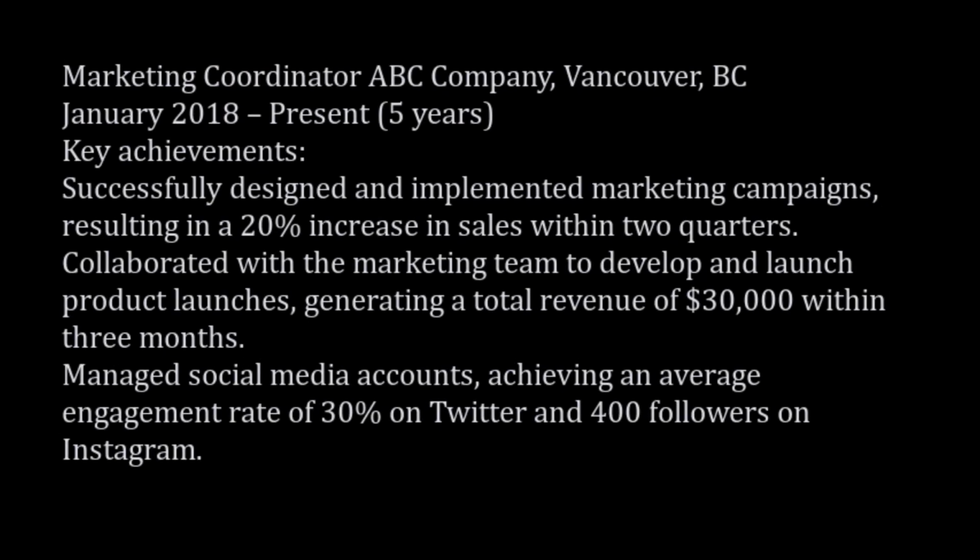Marketing Coordinator, ABC Company, Vancouver, BC. January 2018 to present, 5 years. Key achievements: Successfully designed and implemented marketing campaigns, resulting in a 20% increase in sales within 2 quarters. Collaborated with the marketing team to develop and launch product launches, generating a total revenue of $30,000 within 3 months. Managed social media accounts, achieving an average engagement rate of 30% on Twitter and 400 followers on Instagram.